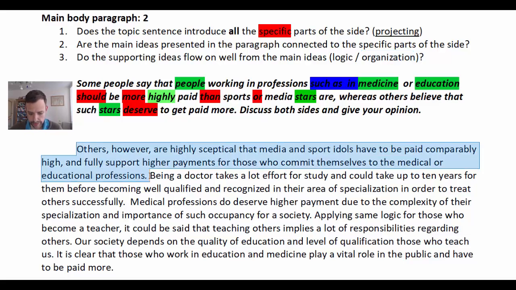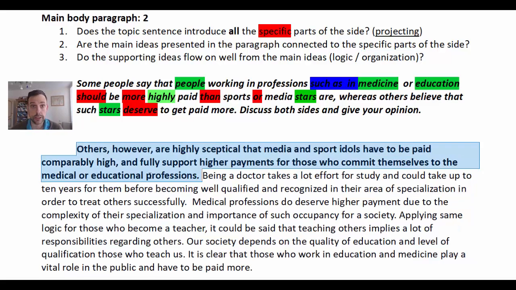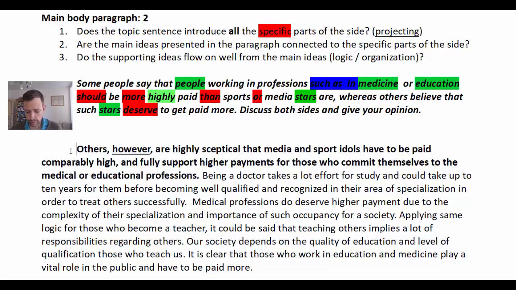So let's have a look at the topic sentence. I'll put it in bold. So quite a long one, that's okay. Maybe if it's shorter, that's a bit more desirable. But let's have a look. So others, however, that's a nice linking word to connect. You can put however at the beginning. That's also okay. But if you put it here, then it shows the examiner that you know it can be put there. It shows a little bit of flexibility.